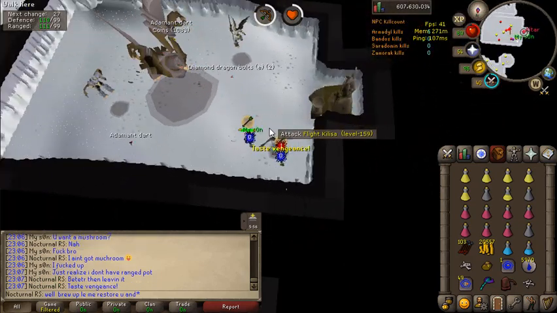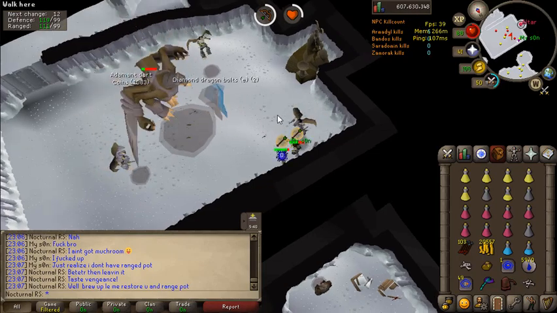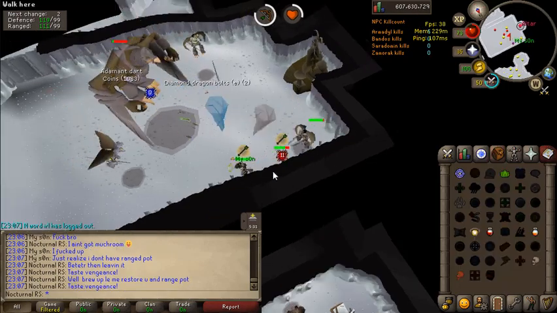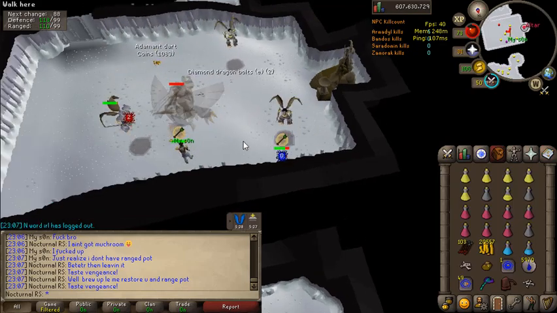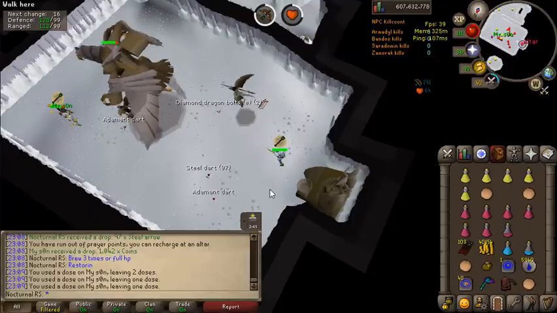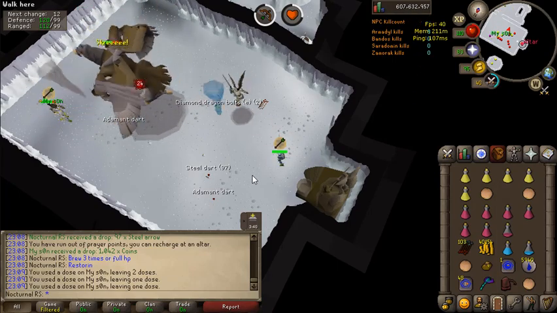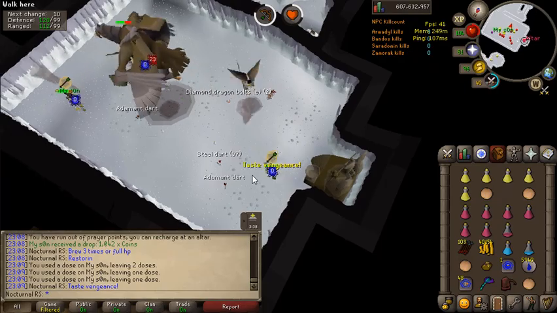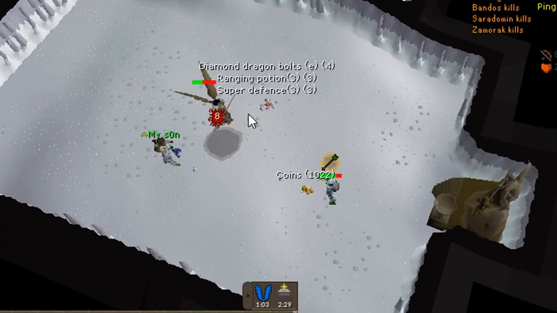Oh my god, what is that? Oh, what is that? What is that? 36. Another 36. Jeez, it's very accurate. I'm not gonna lie. Man, this is actually really good. Why is it so good here and not other places? So it's definitely pretty good. I've gotten every single kill so far.